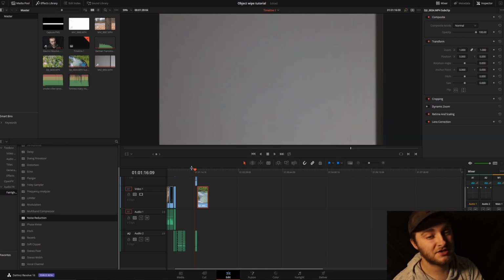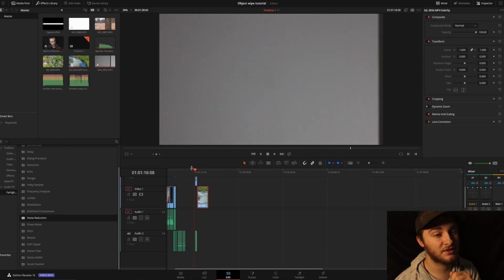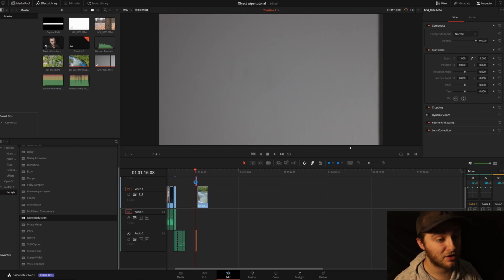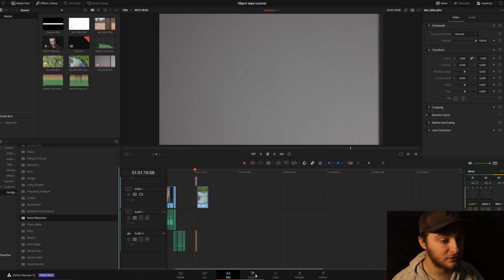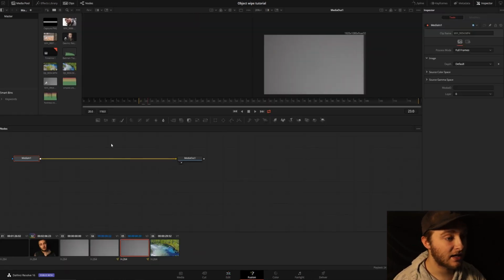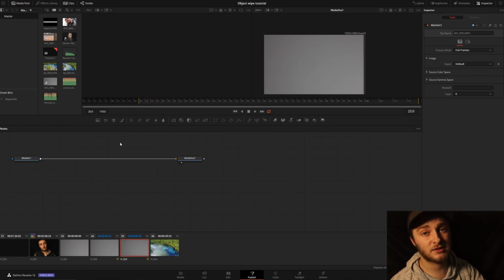So this is going to look a tiny bit different than your transition because you're going to have more on the front before you transition if you're transitioning from another clip. So we're going to go ahead and grab our top clip here, which is going to be our first clip. Your first clip has to be on top. So we're going to go into Fusion. And we're going to do this whole entire effect with one mask.